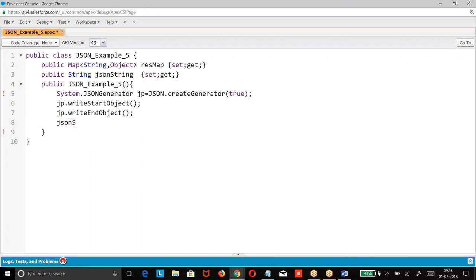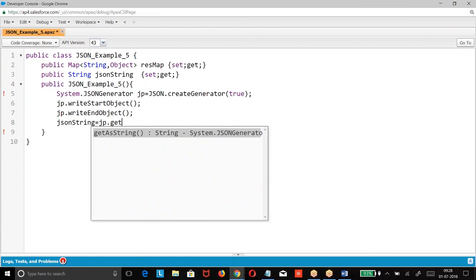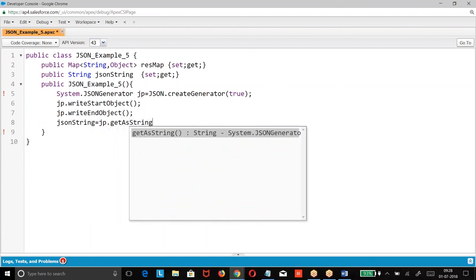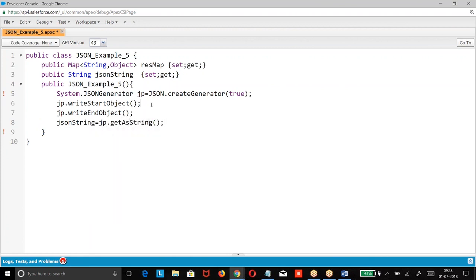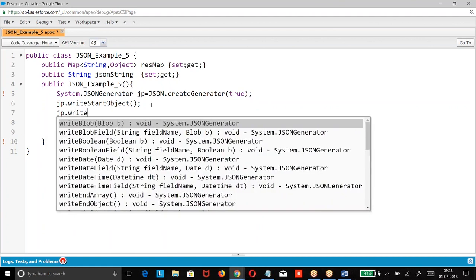Then we are giving JSON string equal to JP dot get text. In between, we are trying to write JP dot write.